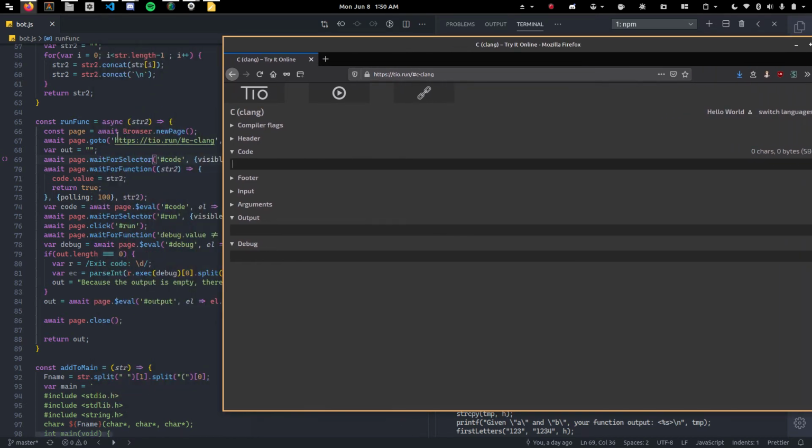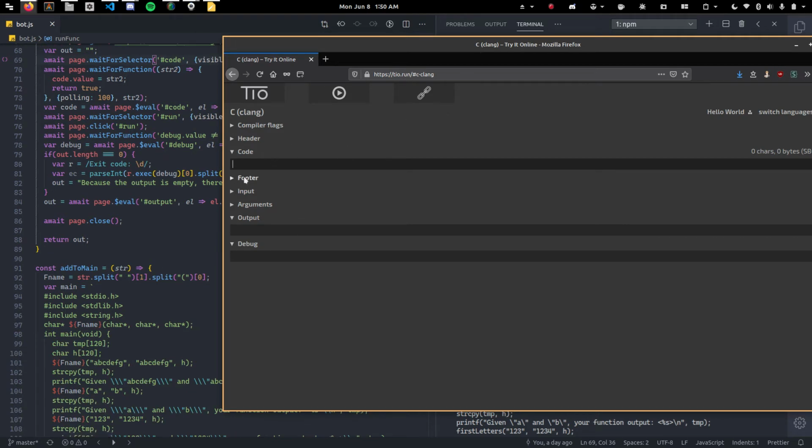Then it's going to put in the string that we passed in, which will be this main function. Then we click run, which is this key. Then we'll wait for this debug value to change. It's read-only and only changes once all the code has run, so that's a quick way to tell we're done running.